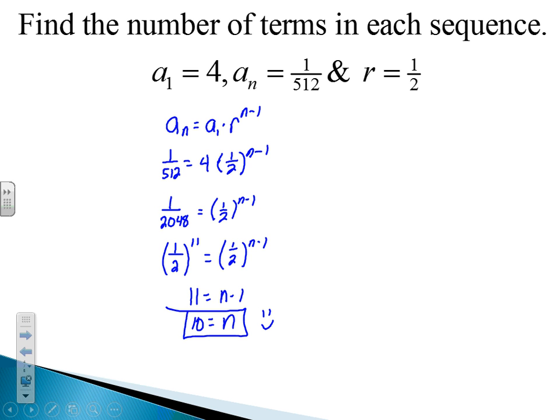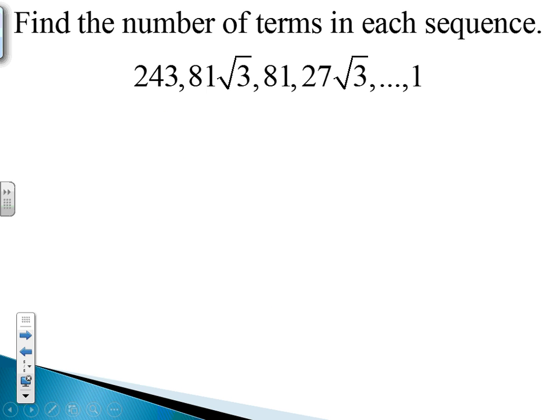Now, in the next example that we're going to look at, finding a common base is pretty tricky, and it's not even something I would really want to attempt. The reason why it's tricky is because the sequence of numbers that we have here includes an irrational number, the square root of 3. So again, it's asking us what is the number of terms that we have. Now, if I look here, 27 radical 3 over 81 is going to give me a common ratio of, in this case, the square root of 3 over 3.